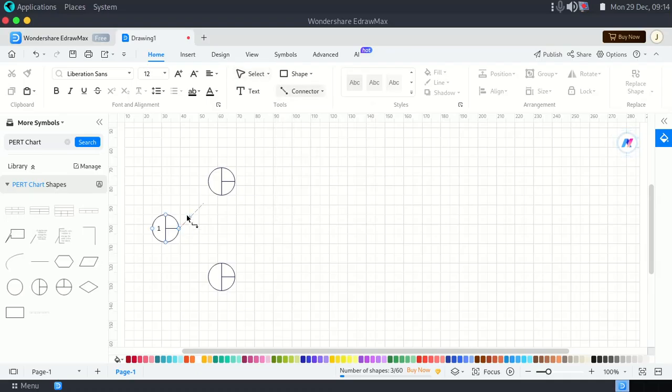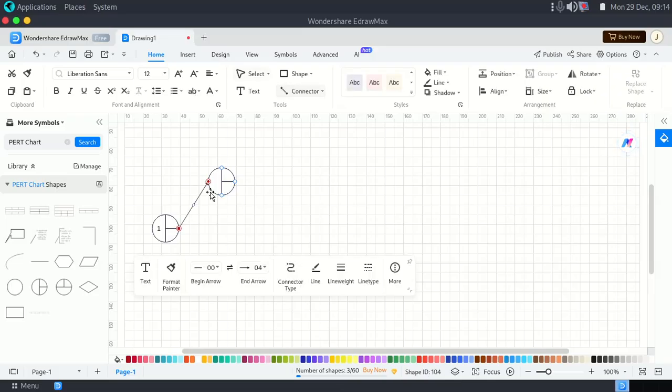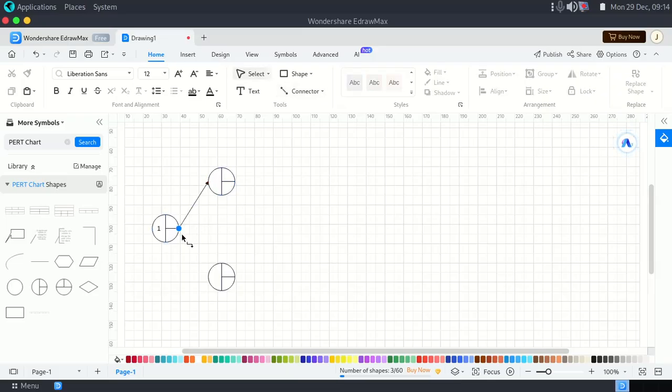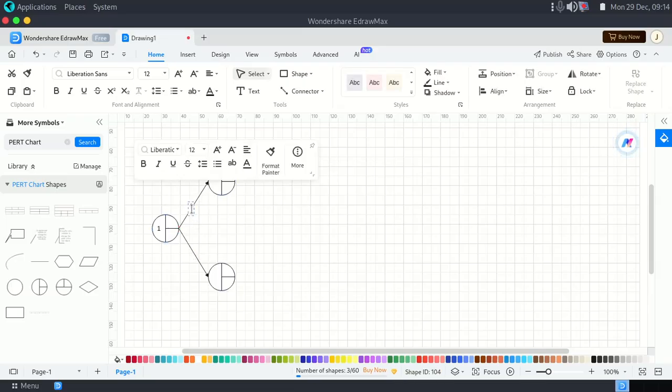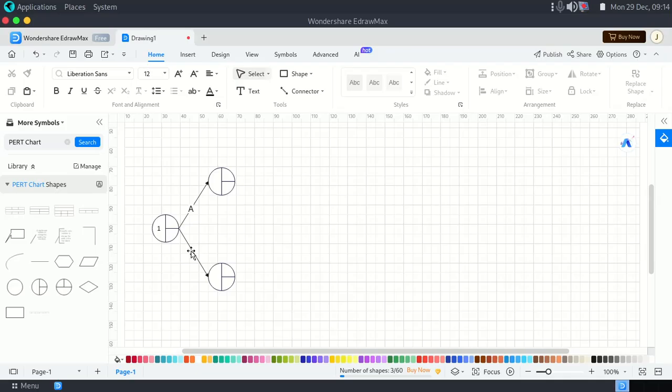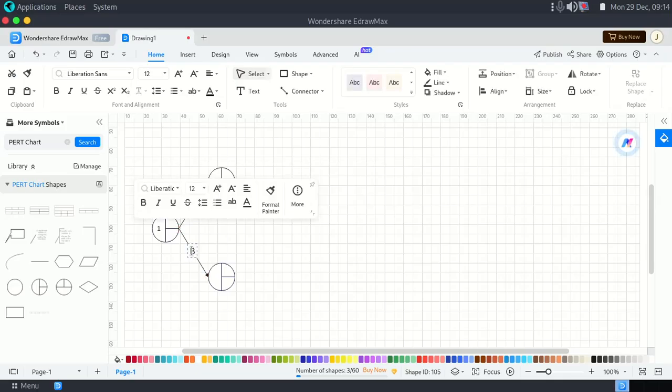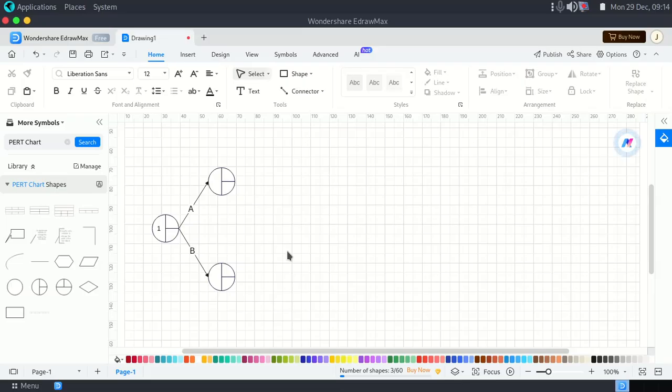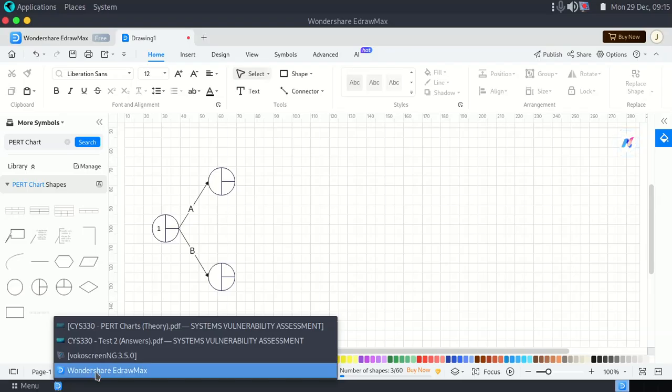This is our start, this is node A, and this is node B. That's how they can be represented.